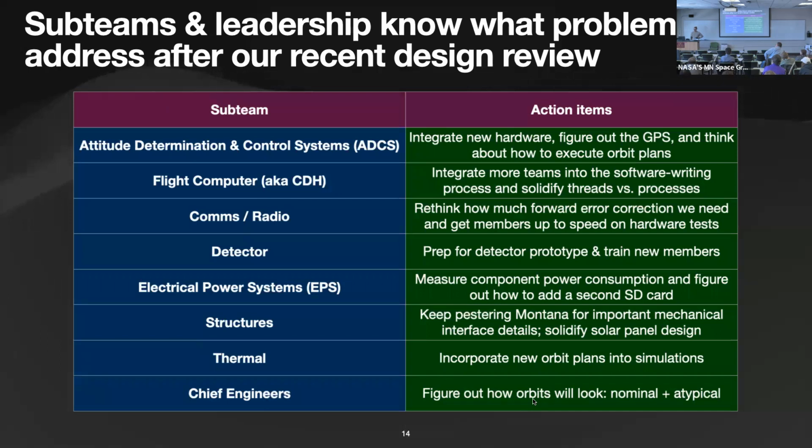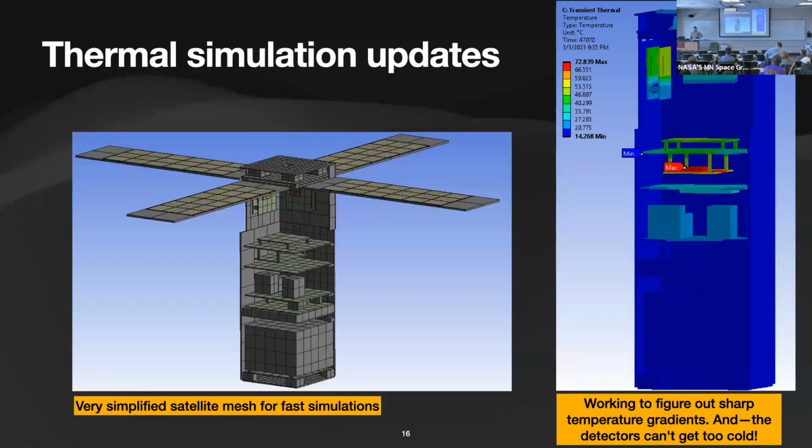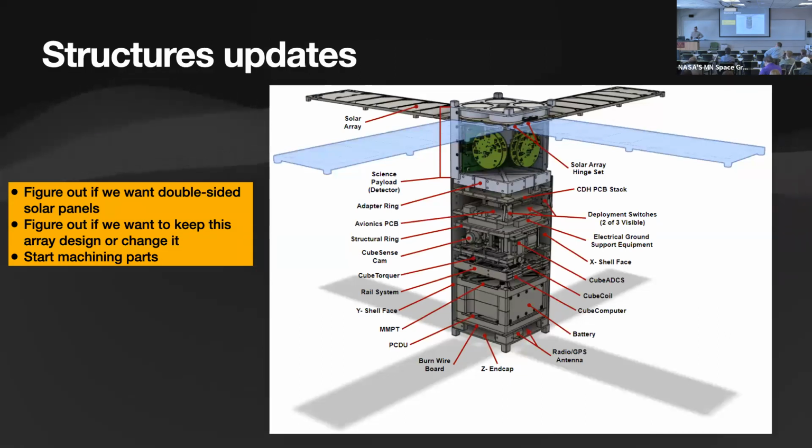What about for telemetry? Do you need to repoint it, or is your telemetry completely isotropic? Nominally isotropic. We might need to repoint. The radio antenna, you can't quite see it here, is right on the bottom of the spacecraft. Someone did some radiation pattern testing and found that at least along one angular direction, it's pretty much isotropic. You're missing like a 50, 60 degree cone. So we might have to point a little bit to send data down to the ground, but it's not a super beamed signal, but that's something to think about too.